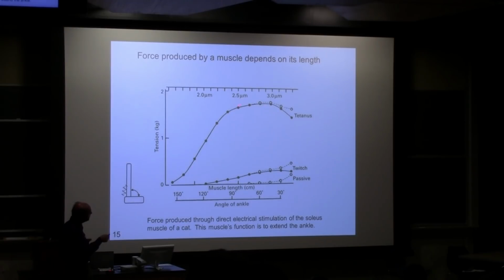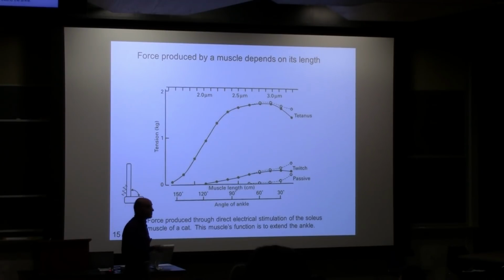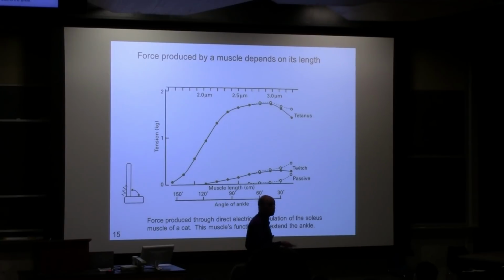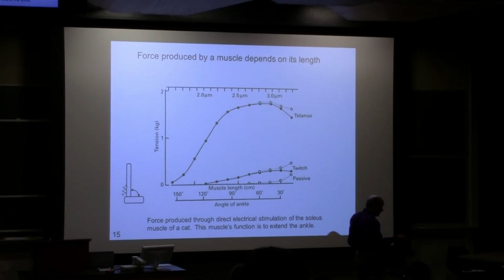If you were to stimulate that muscle maximally, what you will see is that it will produce much more force at a longer length than at a shorter length. So it's being maximally stimulated at, let's say, 100 hertz, and the force that it produces is much higher at this length than this length. Okay, so this tells you that the nervous system, in order to control the force that's being produced, has to know the length of the muscle. And the length of the muscle is fed back to the nervous system from those muscle spindles.